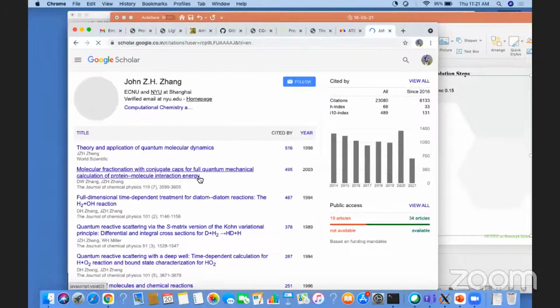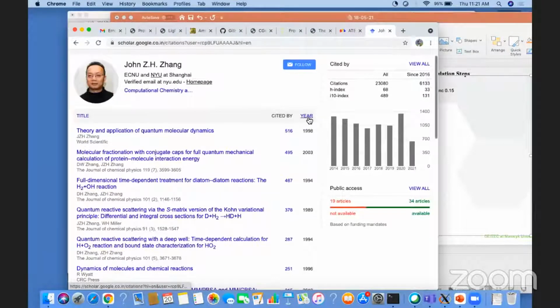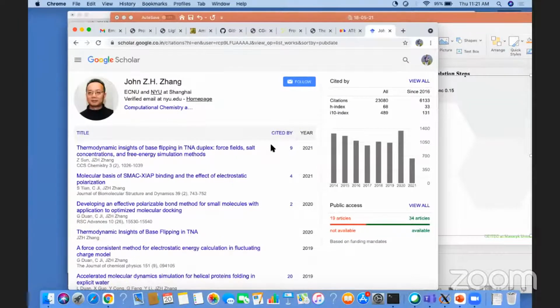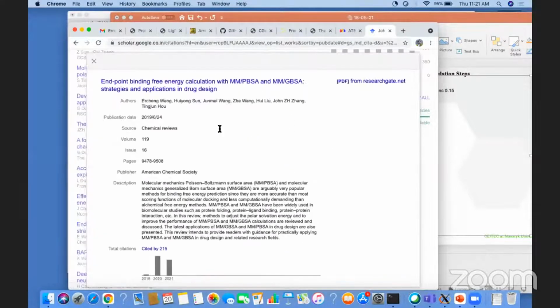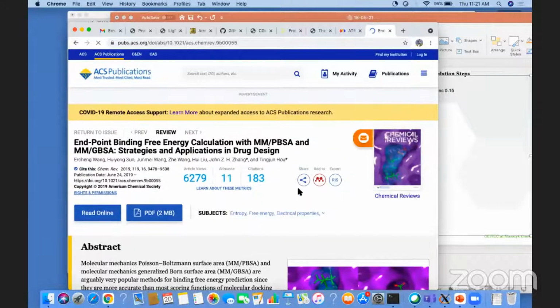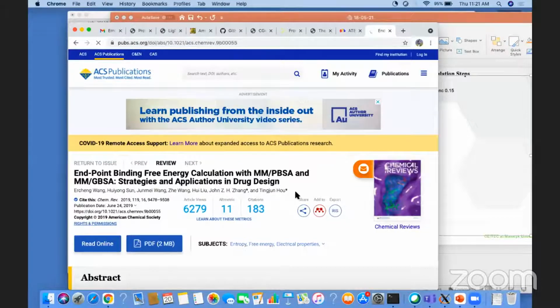So he has one really wonderful review about all the binding energy. This paper, you can go through it and have an idea about the drawbacks and the beauty of the different types of binding energy calculation they have so far.